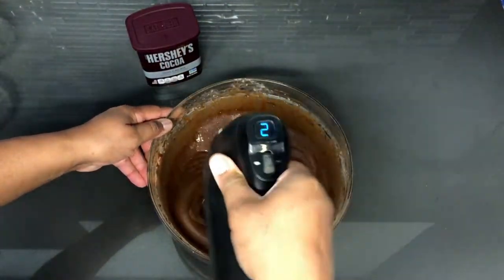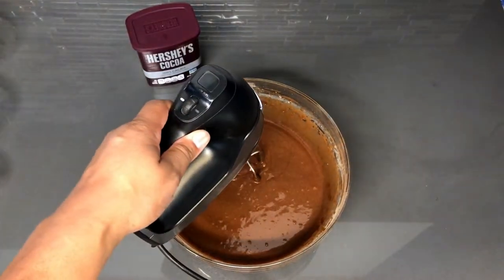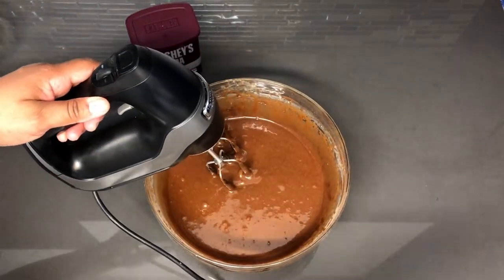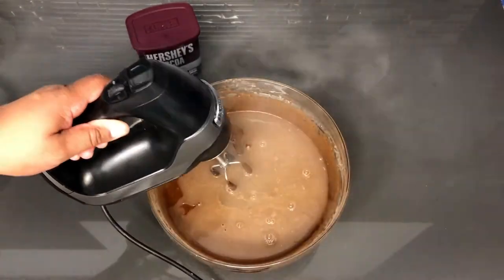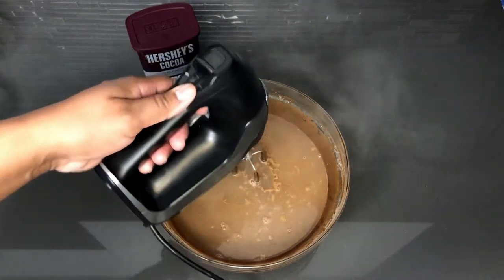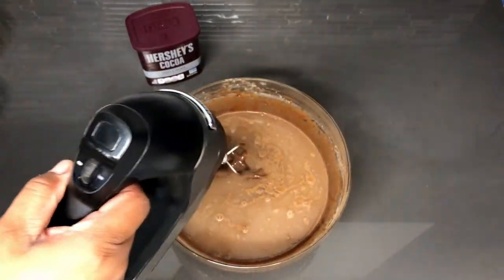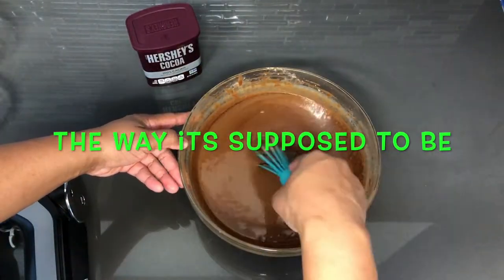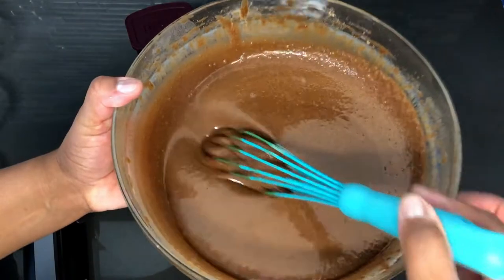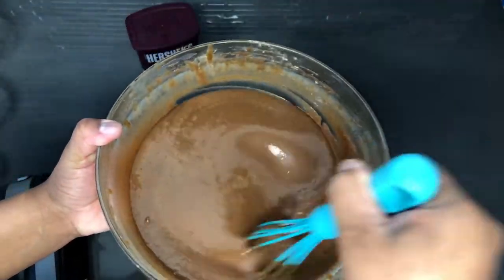Okay, so this is mixed enough. So now it's time to add my boiling water as followed. Okay, and it says to stir this in, so we will be stirring this in. Wow, this is really loose. You guys see how loose that is? I'll show you up close. There's no body to it.